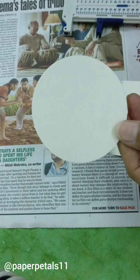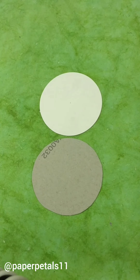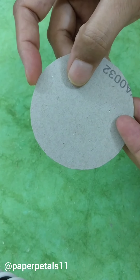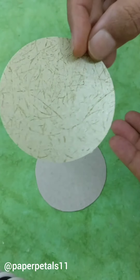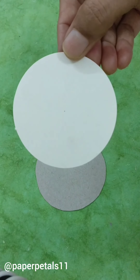To show the difference, here is a circle which I have cut with a scissor — and you all will agree that it never turns out perfect when cut with a scissor. At certain areas it might look wobbly or flat, while this one is perfect. It looks like as if you have used a punch to create a perfect round.